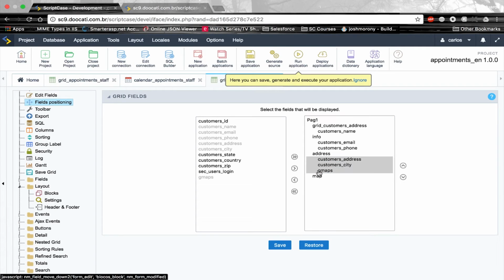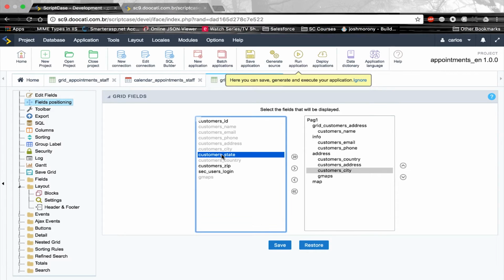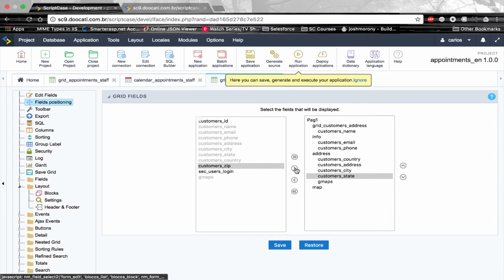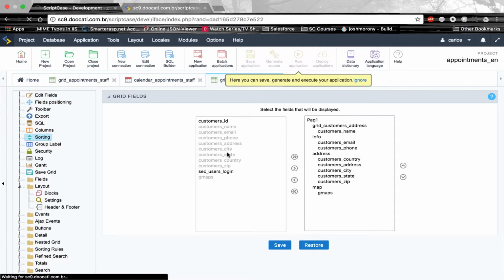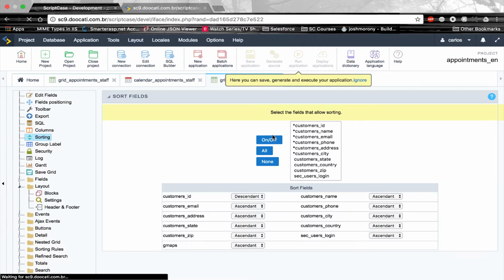The address itself is going to be the country, address, and city, state, and zip. And the map goes to the last one. Save that. And I'm going to disable the sorting for all the fields.